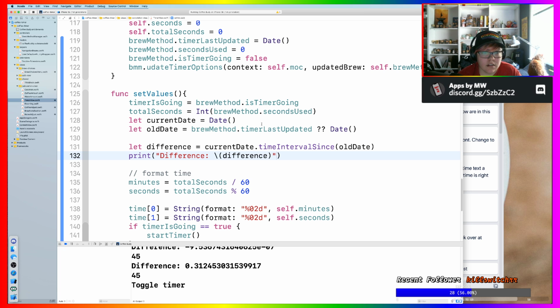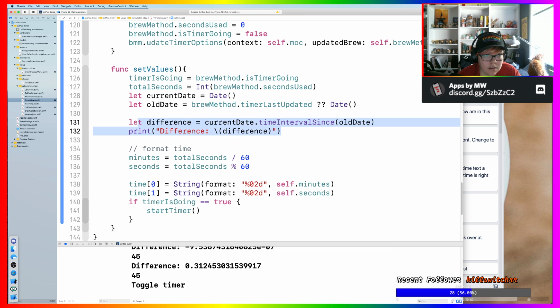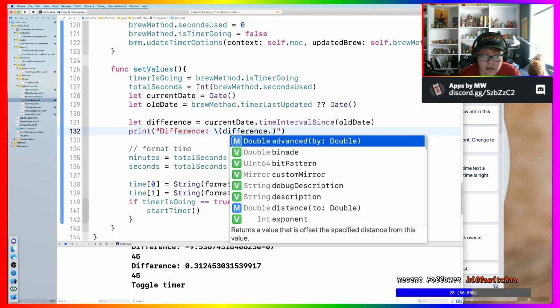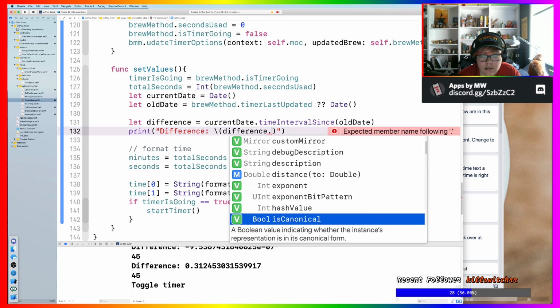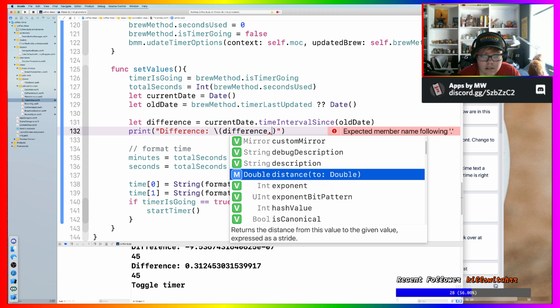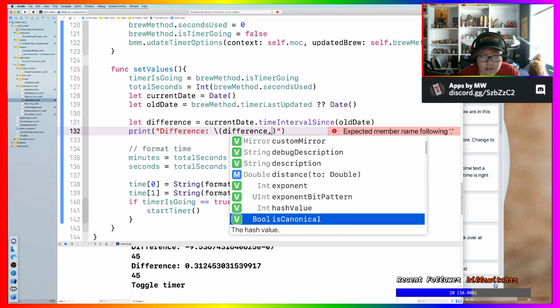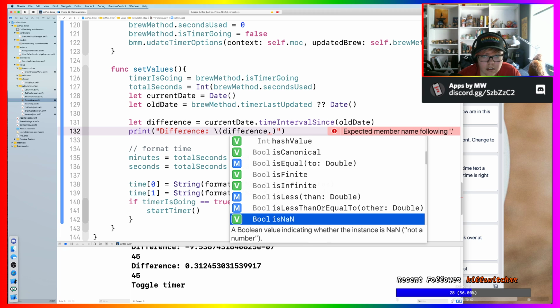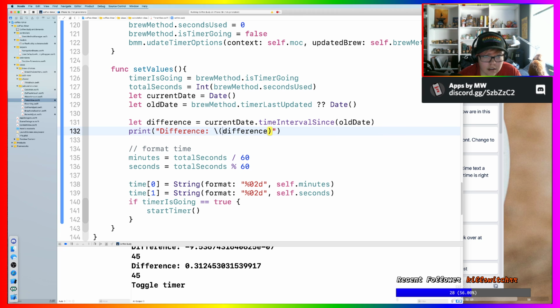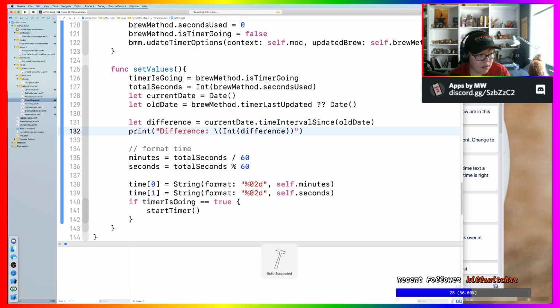Old date or date. Difference. Dot. Oh, interesting. Can I just put an int? Is that going to do the same thing as the percentage does, where it just drops? I guess we will find out.